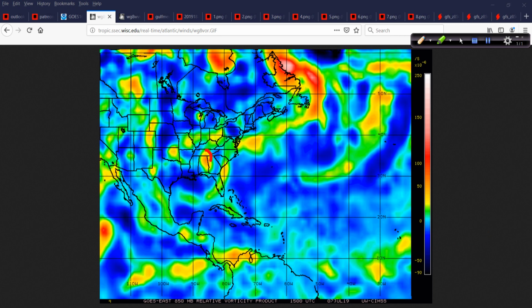So whether the piece of energy is here, sitting out over the tropics, this isn't going to develop because the environment's not good enough. It really doesn't matter. An old frontal boundary can be draped, and you get some concentrated area of convection or vorticity along that frontal boundary, and that's your trigger mechanism. That's your seedling. So there it is. You can see it again over parts of the deep south here, the southeast United States.